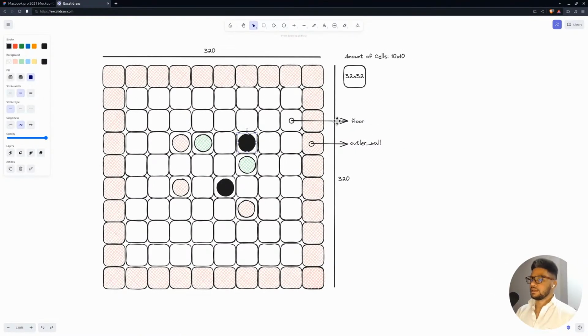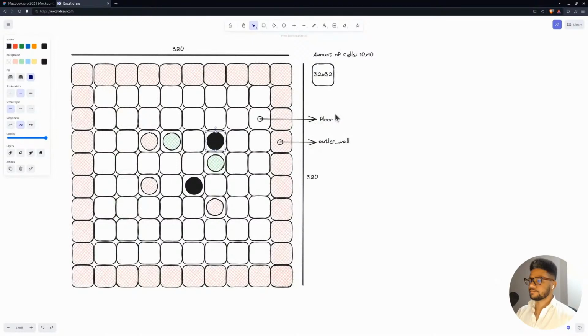And let's have like a legend here. So I'm going to duplicate this one, and in here, I'm gonna say that this is an outer wall.